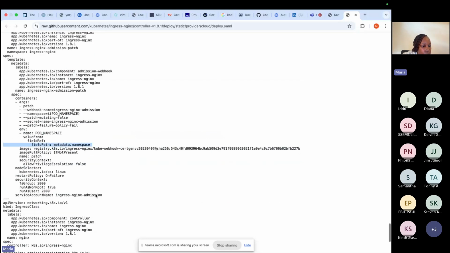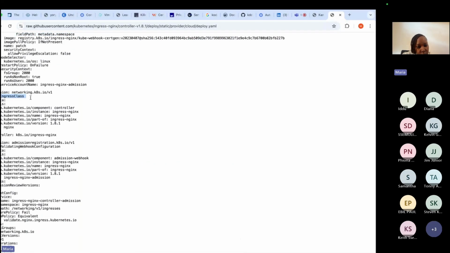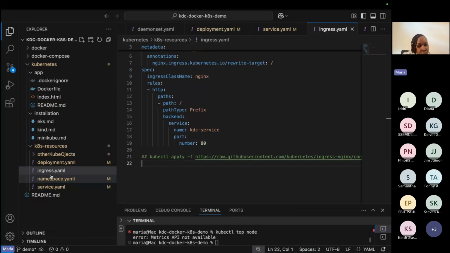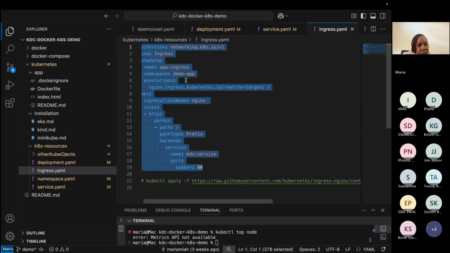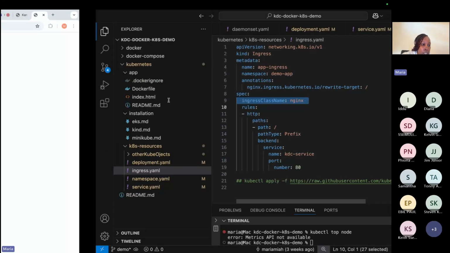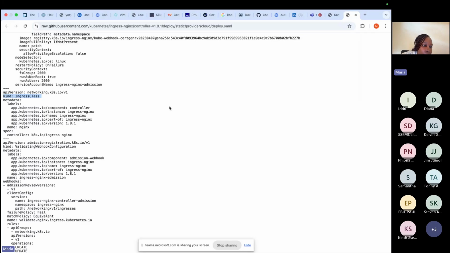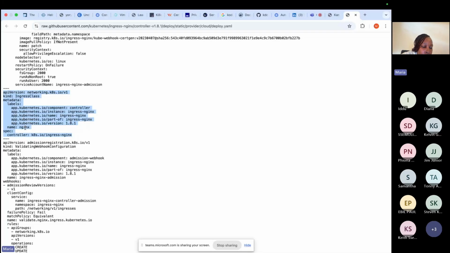Same. So it also has the ingress class. So in your ingress rules, when you make an ingress resource of your own, you reference the ingress class here. So that's the name, that's the resource that you're referencing. The ingress class that you call here is here.